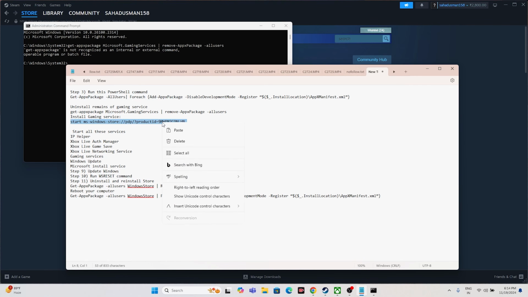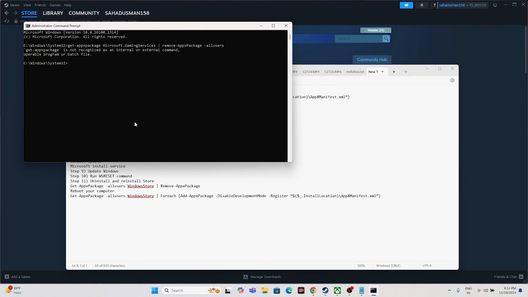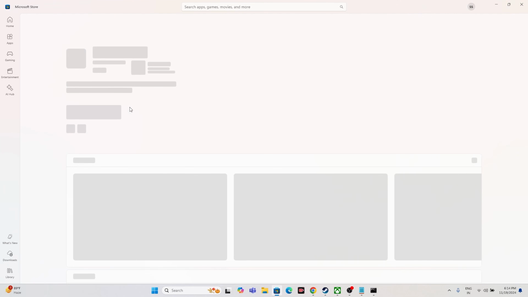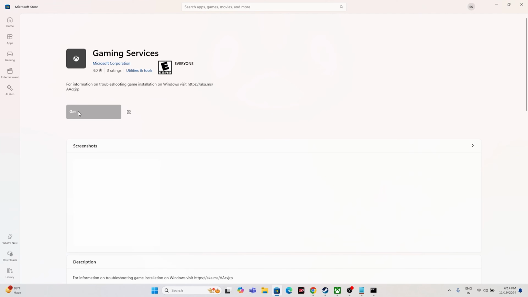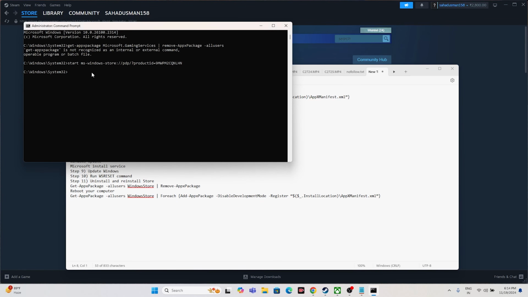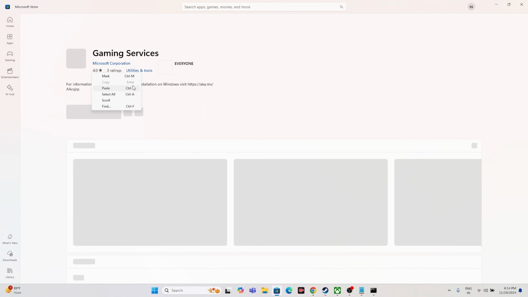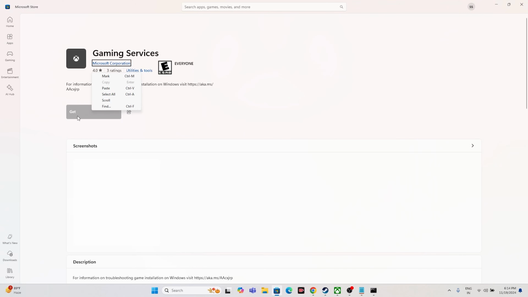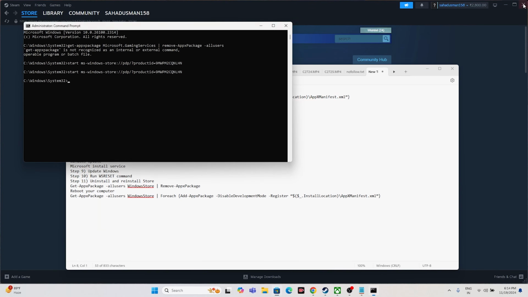So just copy this once again and paste it. And when you install it, you'll be getting this, and try installing when you do this. And afterwards you can try uninstalling this one and you'll be getting this one once again. After uninstalling, try reinstalling the gaming services. When you run this particular command, you'll be getting these options. So just run this as well. You can download this, and in my case, it is already there, so I'm fine with that.